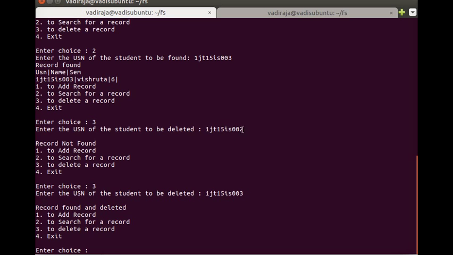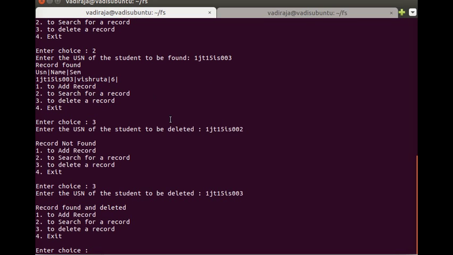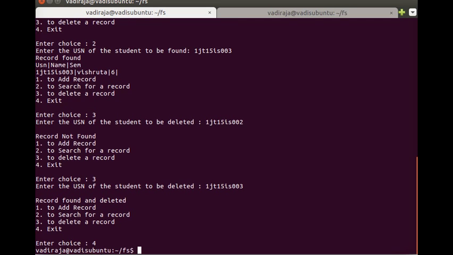Record found and deleted. Let's see what happens here in the record file.txt. Please observe that this last record that we just inserted has also been deleted, right? Now this would have also been deleted from the index file. So this is all about the primary index, right? Thank you.